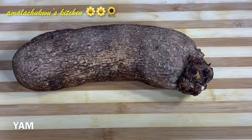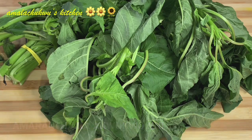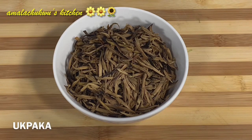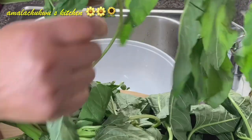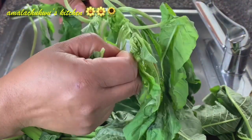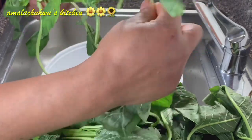Here are the ingredients. Yam. Green amaranth, aka akwukwo nni, red oil, oil bean, in other words, ukpaka, onion, seasoning cubes, pepper and salt. I will begin by picking the vegetables, just like so. Once I'm done with that, I will wash with salt and water, then set aside to drain.